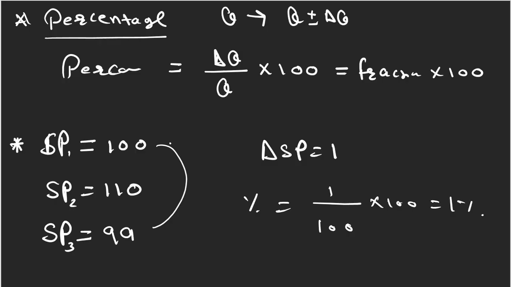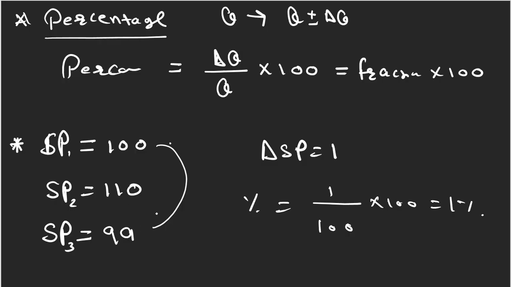So how we proceed in this question? First selling price was 100 rupees. Then shirt price increased by 10%. So now it will become 110 rupees. Now it is decreased by 10%. So it will decrease from 110. It will not decrease from 100. So now shirt price decreased by 10%. So it will become 99.